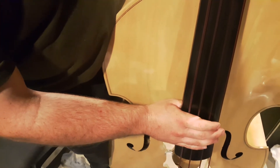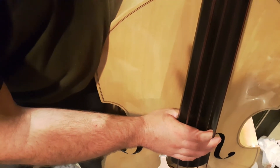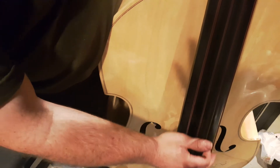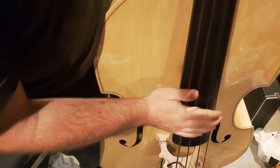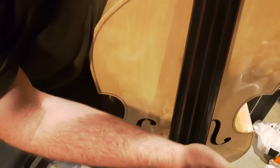Quick video on the drag triplet — this is one that's kind of difficult to get, so I finally have some help here holding the camera so I can show it to you from a different angle. Think of it like an inside out triple slap. Triple slap is drag triplet.